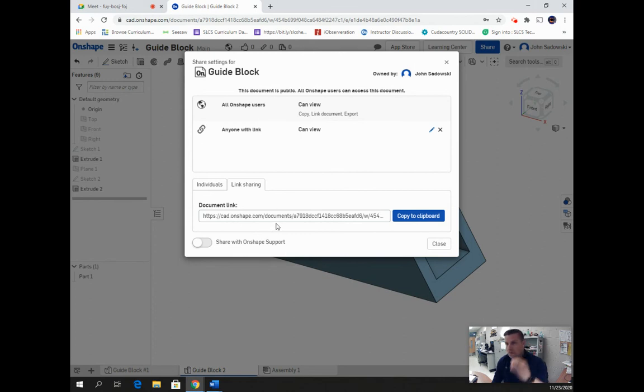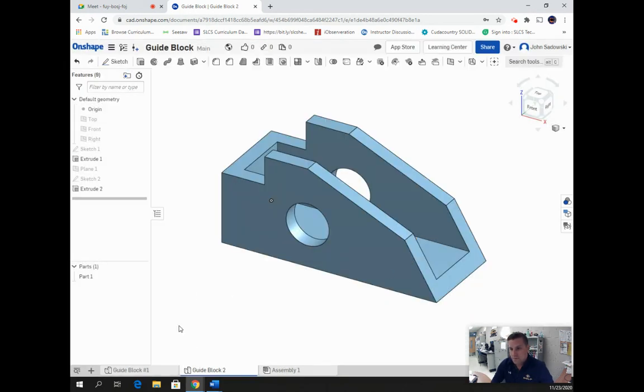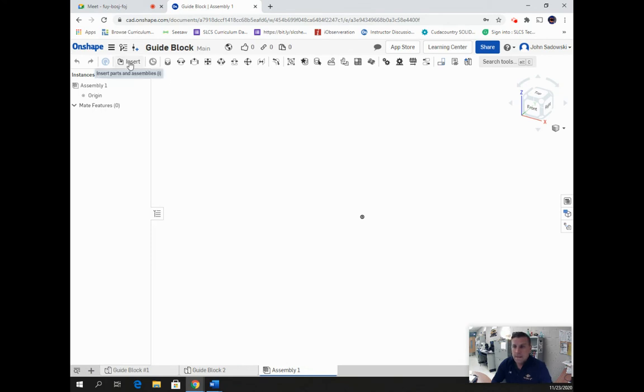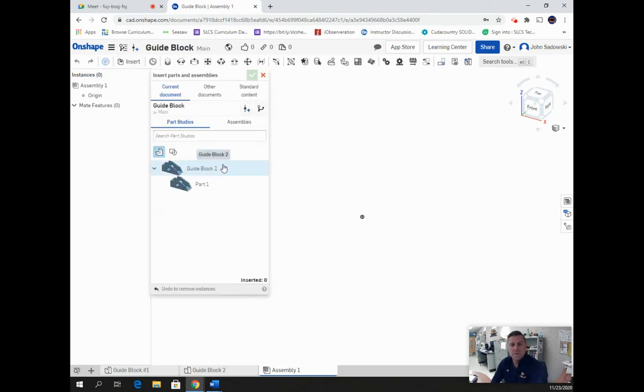All right. So if your teacher, or Bernstein for example, gives you 4 or 5 of these things to do, instead of opening Onshape 4 or 5 times, like what I was talking about before, you can add them down at the bottom right here. Or when you get to assembly, that's kind of convenient, because when I go on to assembly and I want to add some stuff, it goes to these open parts that I have. This is called studios, but these are open parts that you have tabbed down here.